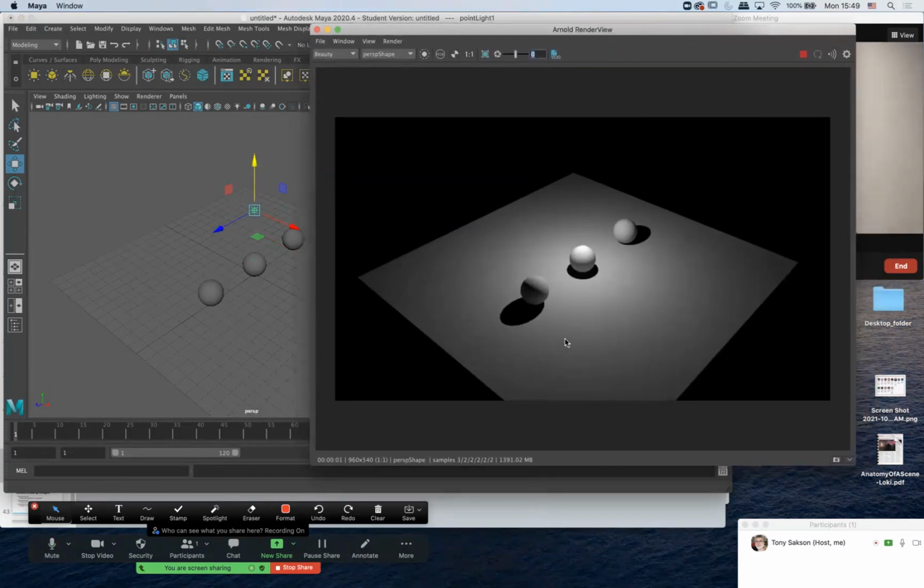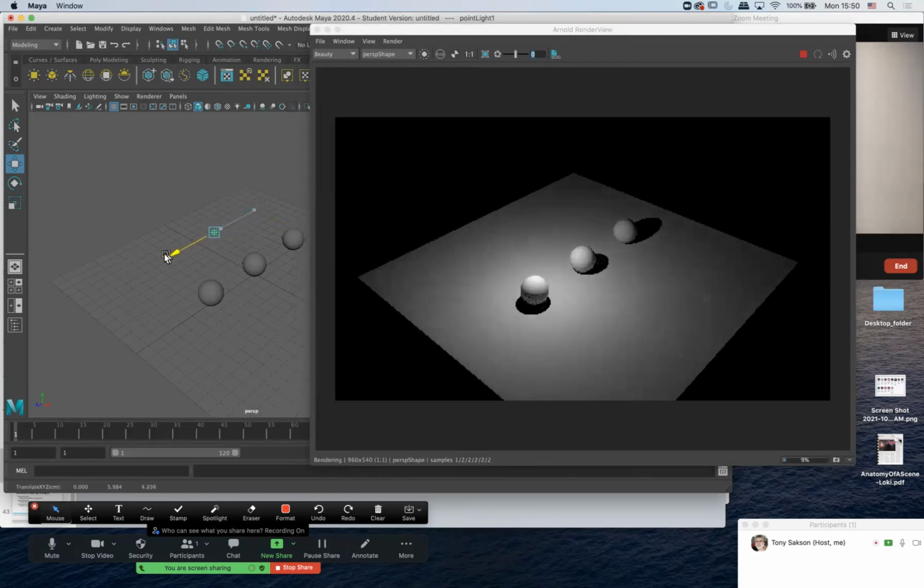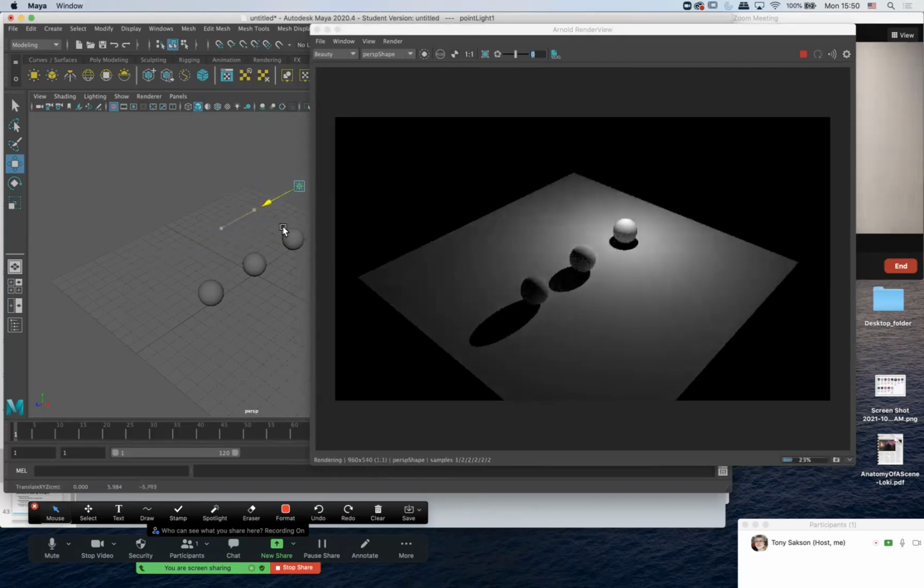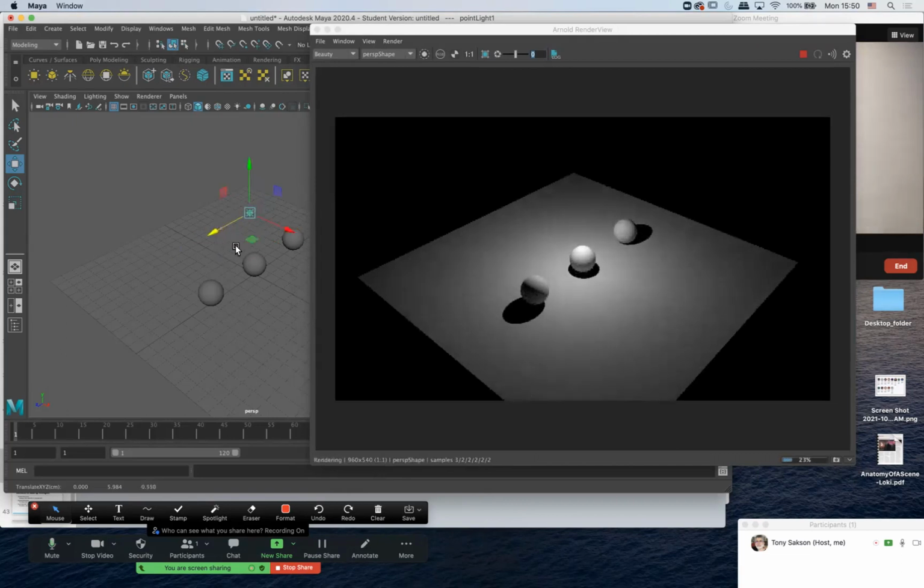Now, by default, notice that we get a light pattern that kind of fans out. All the shadows are not underneath all the objects. In the middle, where the light is, the shadow will be planted underneath. But this point light is really an omnidirectional bare light bulb, shining in all directions.